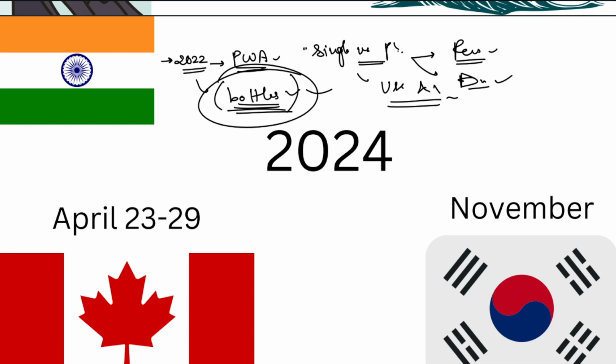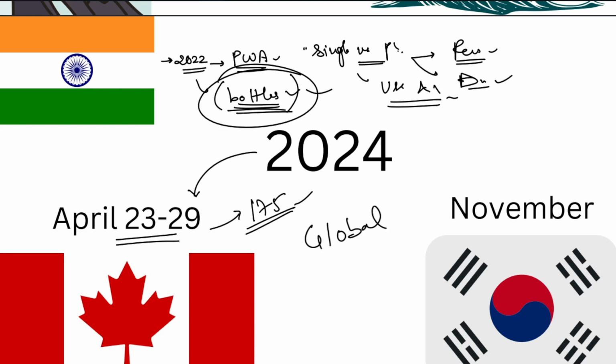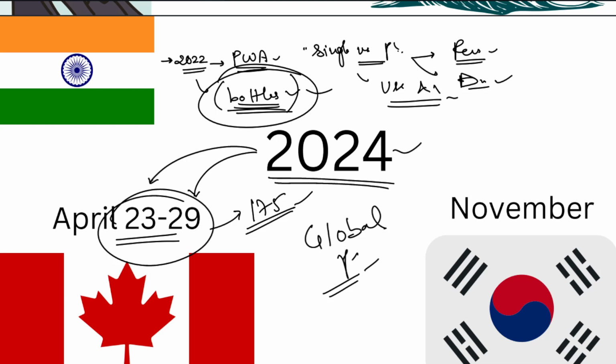Now what we are seeing in 2024, April 23 to 29: signatories, again 175 countries which signed the mandate in 2022, arrived in Ottawa, Canada, to begin talks about the first global treaty to curb plastic pollution, or the Global Plastic Treaty. Significant discussions went on during this period, and they have ended actually. I'll tell you in the description what they came up with. It was nothing very significant because of the challenges involved. So that we will discuss at the end of the video.